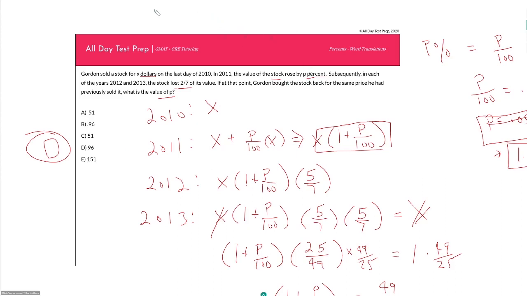And I think sometimes people, if we start with a value of X, they'll say after 2011, the value of your stock is X times 1 point P, which I see what they're doing, and maybe it logically makes some sort of sense, but I wouldn't want to do this because this isn't algebra. I can't really do algebra with this. And so the precise translation is how we have it here. And this is how I want to think about it, because I know then I don't have to worry about doing anything with my value at the end. The value I get at the end is going to be exactly what the question is asking for.